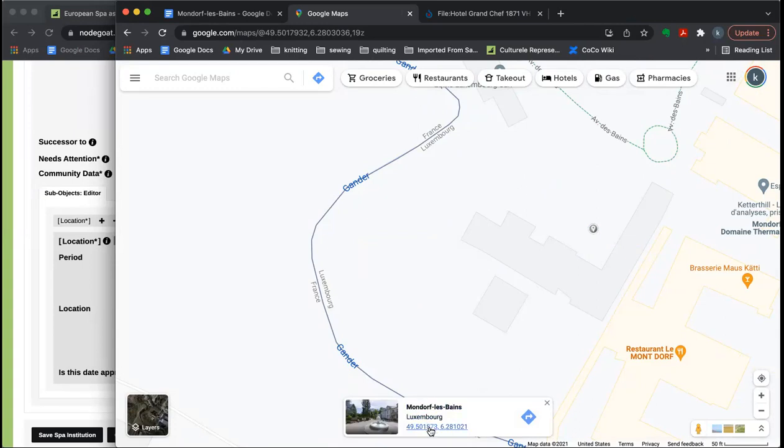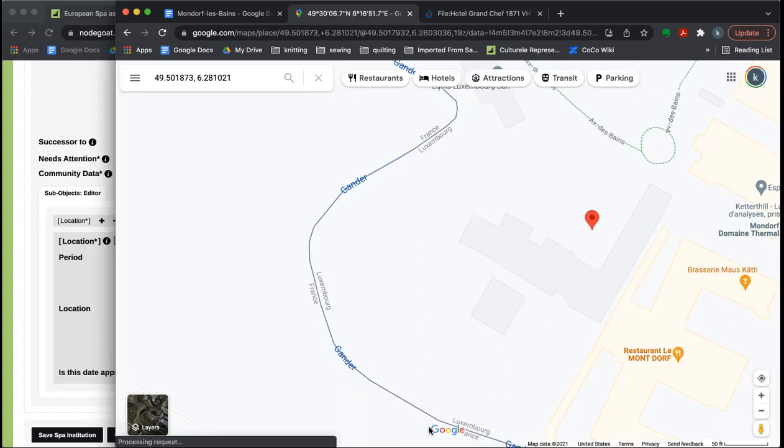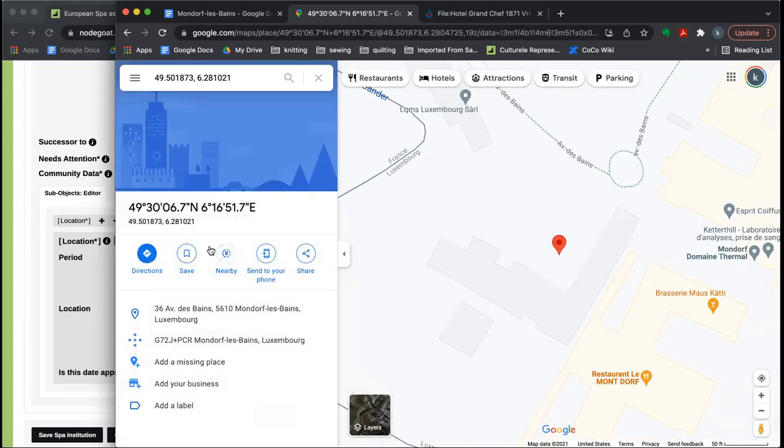And here we see we have some GPS coordinates. These coordinates can take on many different forms. The no-goat database recognizes the long decimal form, so please use this one.